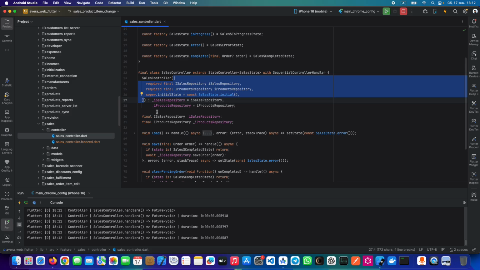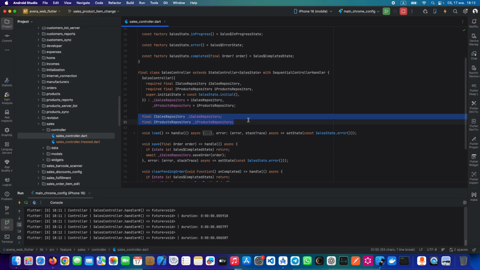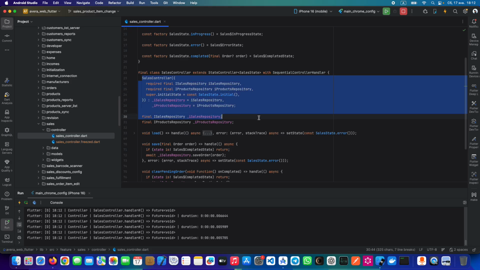Everything that you have, like other dependencies, you have to provide them to the constructor. Remember that. So that is why it's loose coupling and high cohesion.